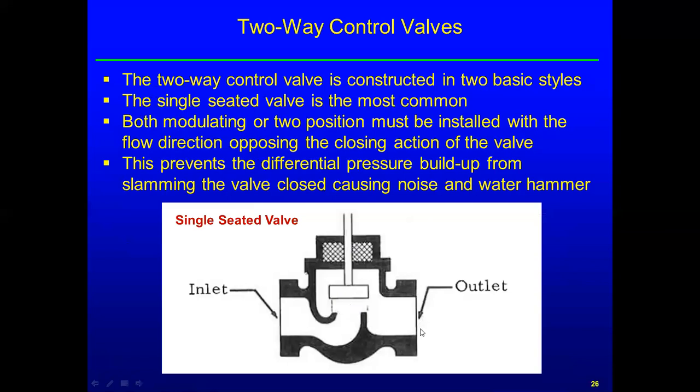If you turn this around and came in the other way, this would be a problem, because you would have the flow up on top of this thing as well as going through. When it started coming down and getting closer to closing, you get less flow, you're slowing it down, you're building pressure, and that pressure can slam the valve shut, which can cause noise, water hammer, and problems in the system. So these valves have a little arrow on them that indicates the direction of the flow. It's really a good idea to install them the right way, not backwards.